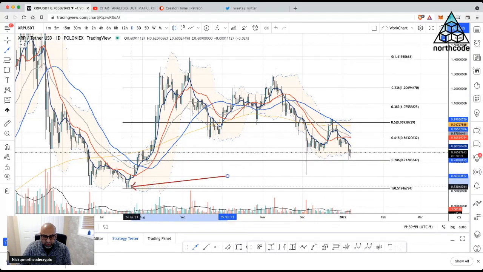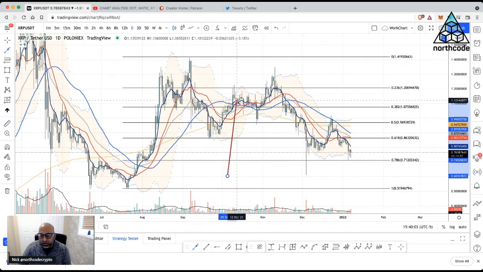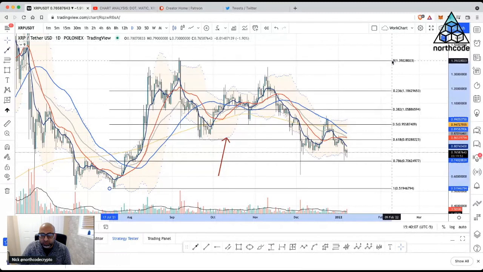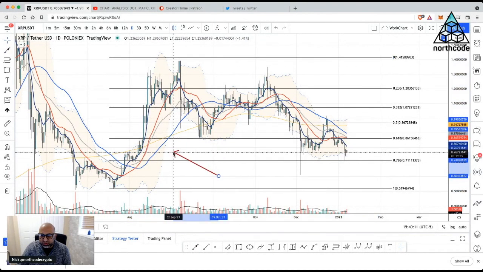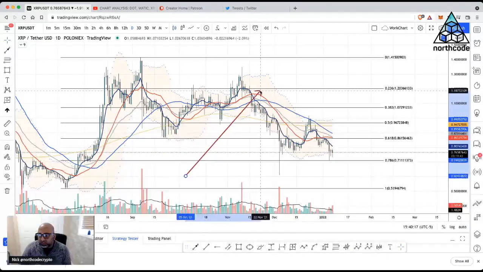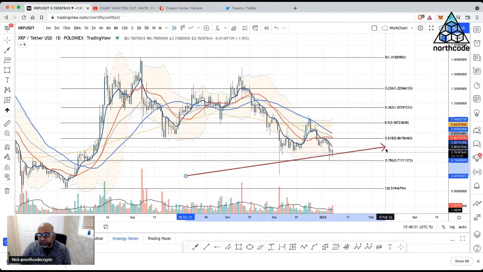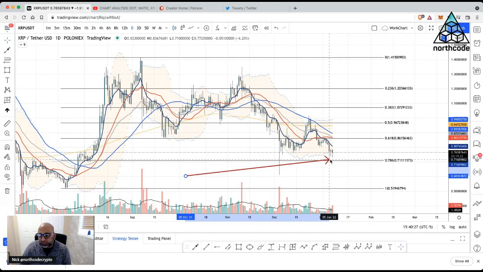So we have our anchor here from July, anchored to our swing high up here. And I'm using wick to wick here. I could easily also go wick to body, but I'll just stay wick to wick for now, just to prove the points. But as price action has started to retrace, what's very, very interesting is we're starting to see how low price action could go. And we're getting some support right off that 786 fib again.